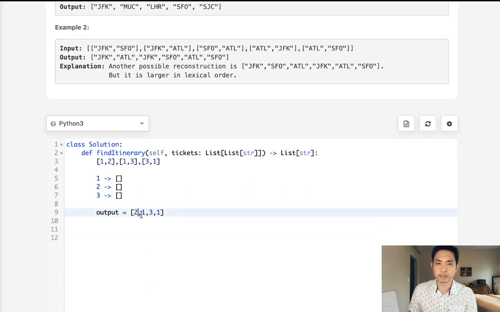Basically, we can consider that end as going to be pushed to the end of our path. Like when we go to 2 and we see that we can't move forward, we know then, okay, 2 is going to come later, right? And because of the way this algorithm works, we want to add that to the output first, because that's going to be at the very end of our path.